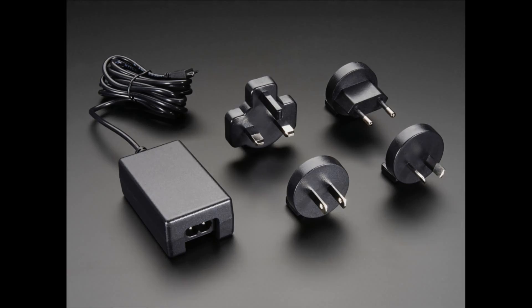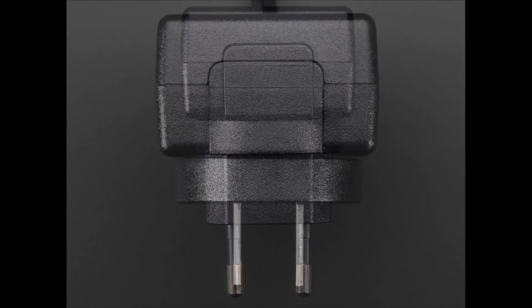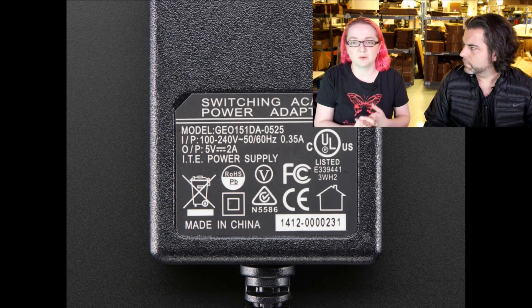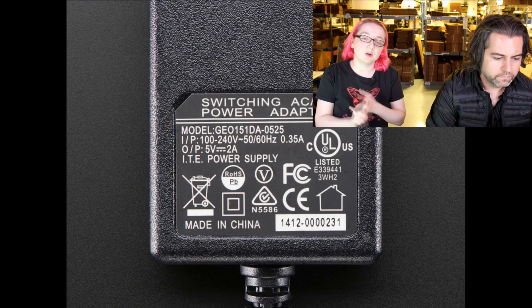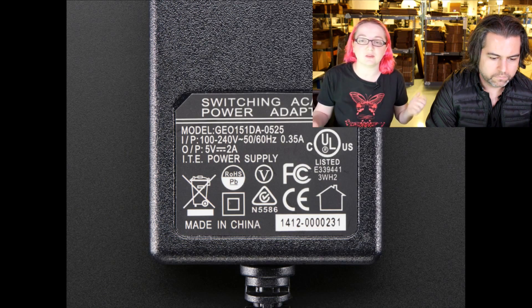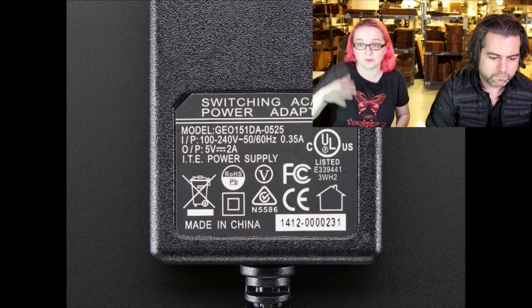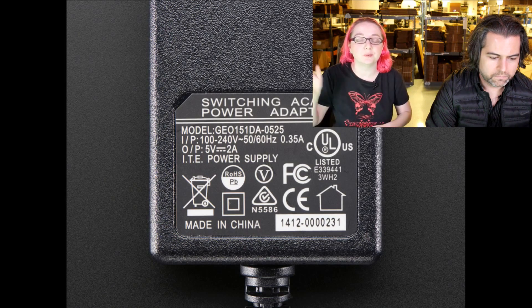You can flip through them really fast: British, Australian, European, American. Very high quality supply. The reason it takes us so long to do this is because we want to make sure we get UL, FCC, and CE certified supplies. It has a 5.3 volt output and 20 gauge wires. A lot of places cheap out and use very thin wires, so when you draw two amps, the voltage drops down to 4.3 or 4.5 volts, your stuff browns out, you corrupt your SD card, and it cycle boots.